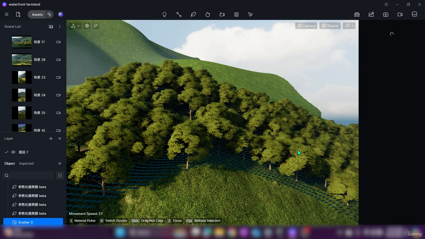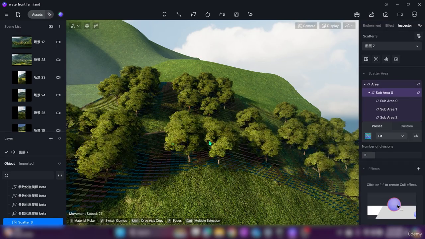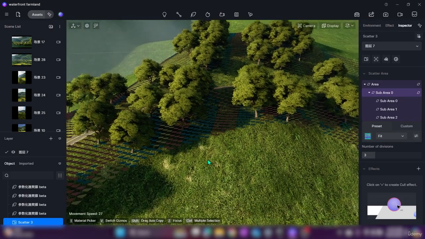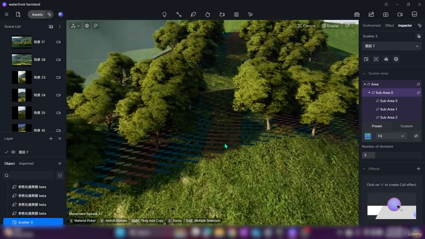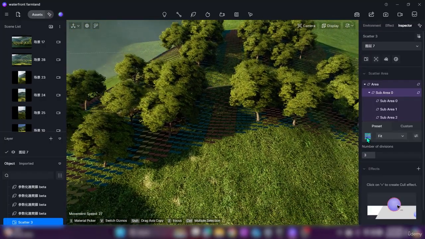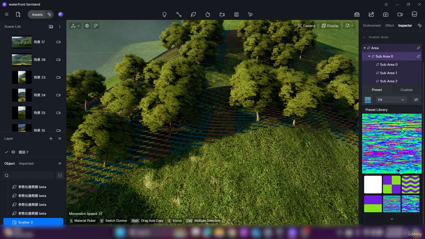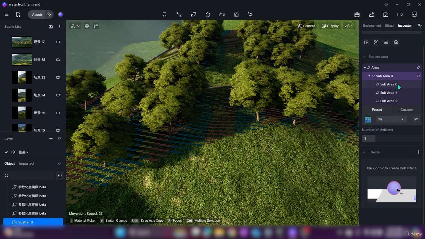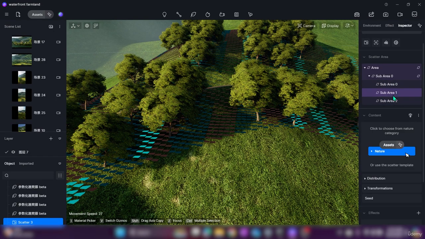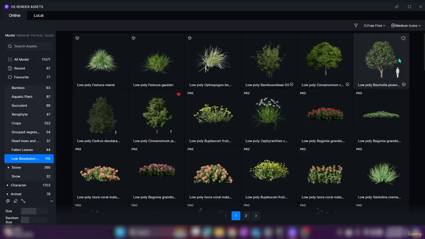Now let's see what is going to happen here. Now it has identified a different distribution. Now you can see different colors here, because as per this map, each color represents a different kind of vegetation or asset. So for example, if you click this one with area 0, it has identified the local is cinnamon here. Now I'll go here and add another plant here.